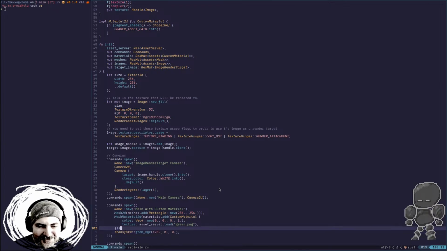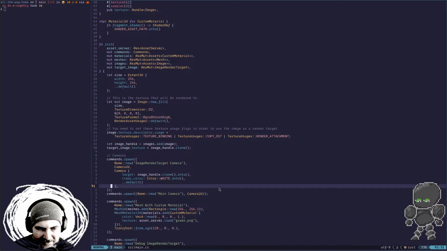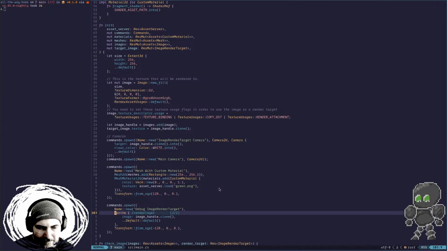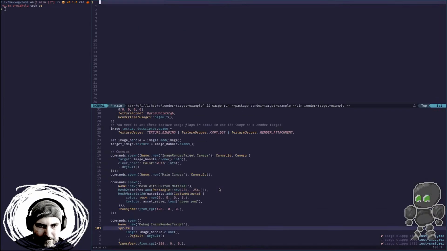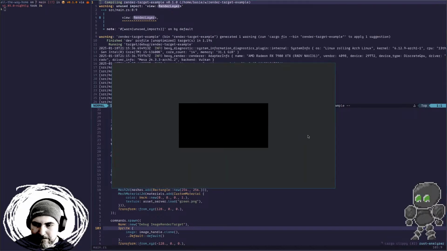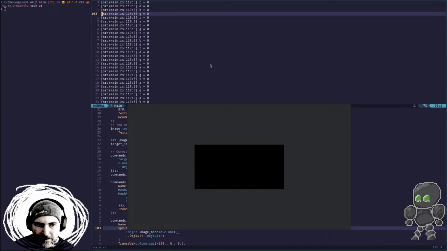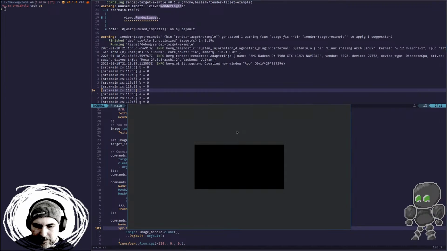What happens if I strip out the render layers altogether and everything's just on the default? Well, the image isn't changing, but the screen is displaying.